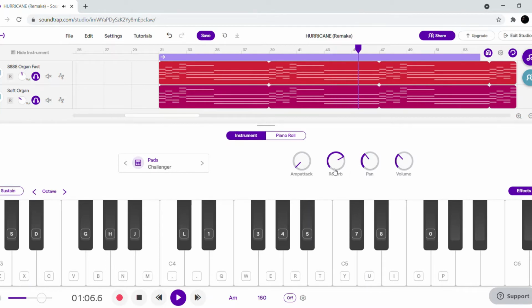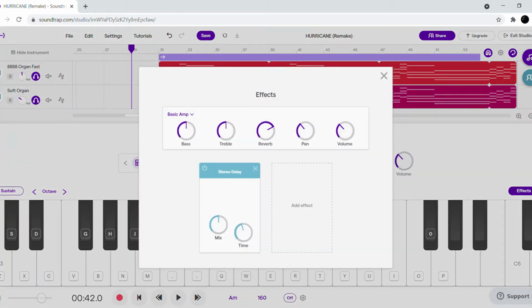See, doesn't that sound beautiful? Oh my goodness, no, that sounds amazing. Literally, if the entire song was just that, I would be perfectly fine with that. And so for the effects on this one, there's a little bit of delay. This one was already preset onto the instrument. I didn't actually put that there myself. I just tampered with the reverb a little bit.